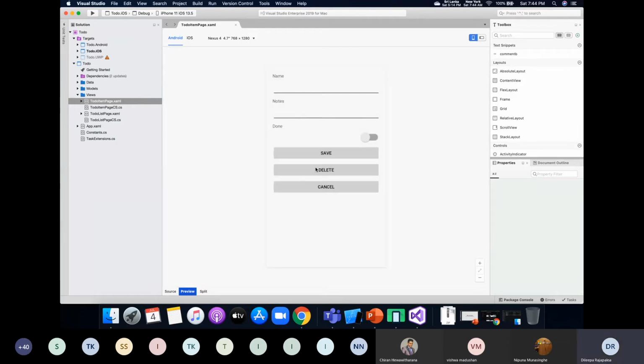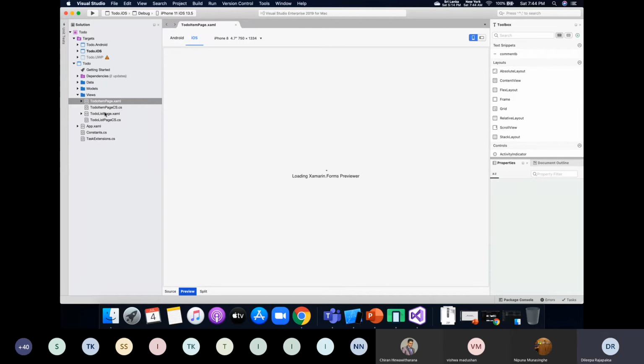All right, you can see how we have created it in iOS. Okay. So this is iOS. I'm gonna run it on iOS and show it to you first of all, and then I'll show it in Android as well.